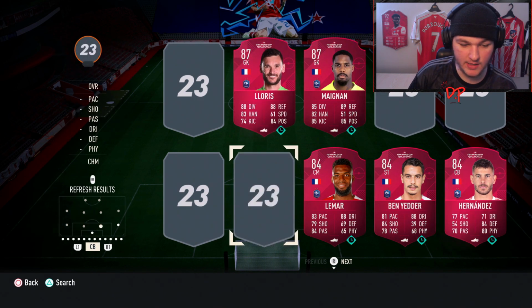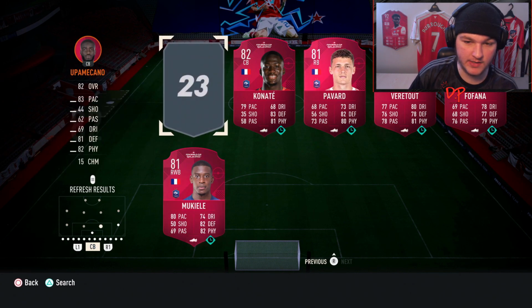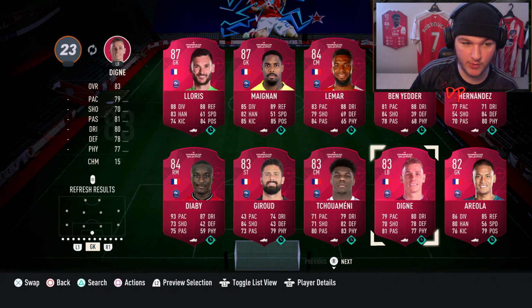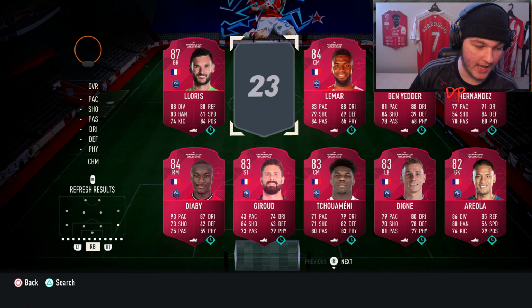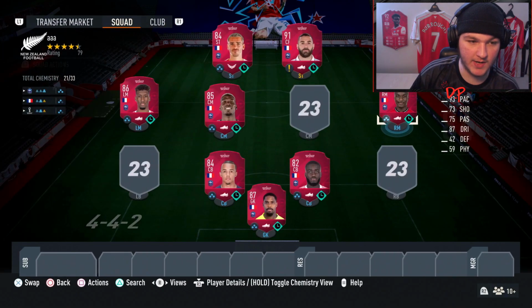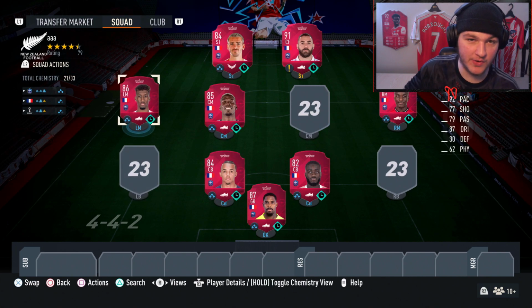We've got Koundé. We can chuck Koundé there. What about my other centre backs? Upamecano is definitely more than usable as well. I know I had a goalkeeper spot open, so we can go ahead and chuck my Nan in there. And then at right mid, we can go for Diaby. I think those are my most usable French players, and that's 8 of them. So we've got 1 nation. Remember, you can only have at most 3.